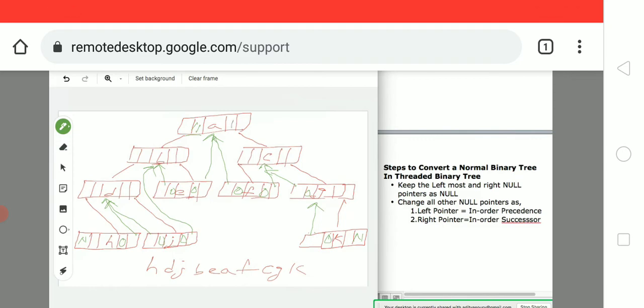For A we have two children, one is left and another one is right, so we represent it with 1. For B also we have 2, for C also we have 2, that means 1. For G we have only one child, that means 0 and 0. And right K, it is the rightmost element, so we represent it as null. For D also we have 2.